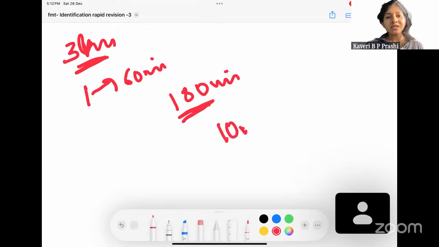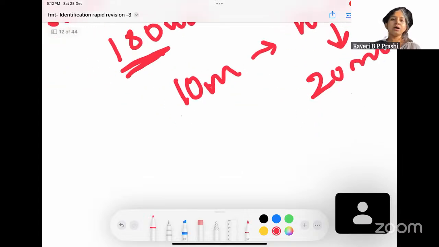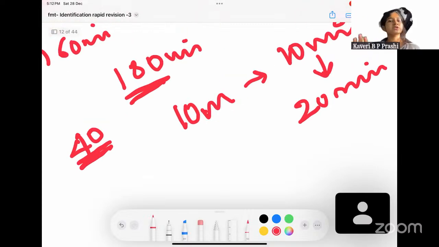For a 10 marker, always make sure that you just give 10 minutes, or at the max, you can give it only 20 minutes. This is how you have to frame your mind. Now imagine at the max you're giving it 20 minutes, so it is going to cover 40 minutes. In 40 minutes, no matter what, you have to finish your 10 markers. So when you start writing, imagine you start with the 10 marker, your mental frame should be that you're going to finish it in 10 minutes.